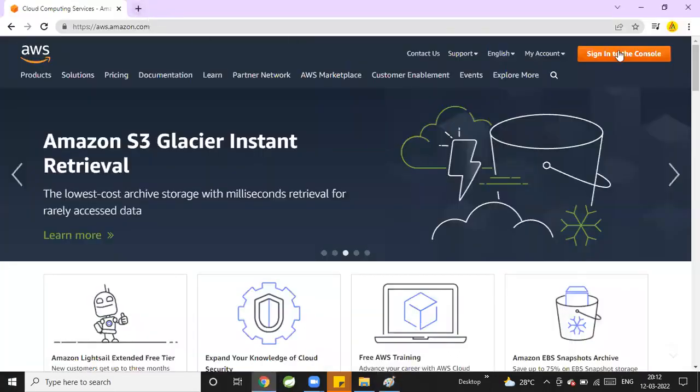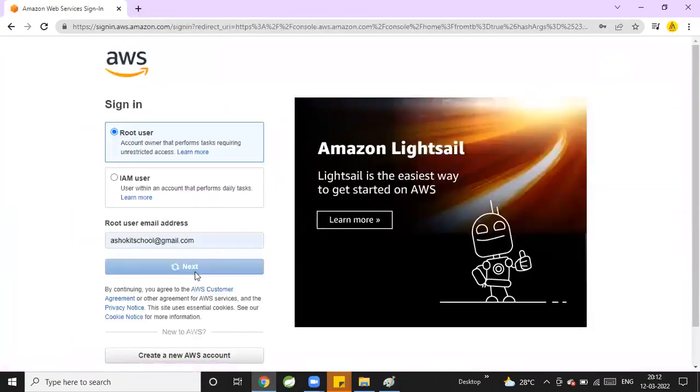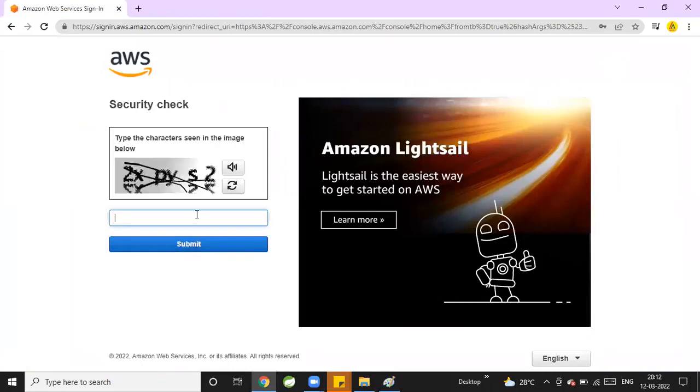Before that, let me log in to my AWS Management Console. I will connect using PuTTY.